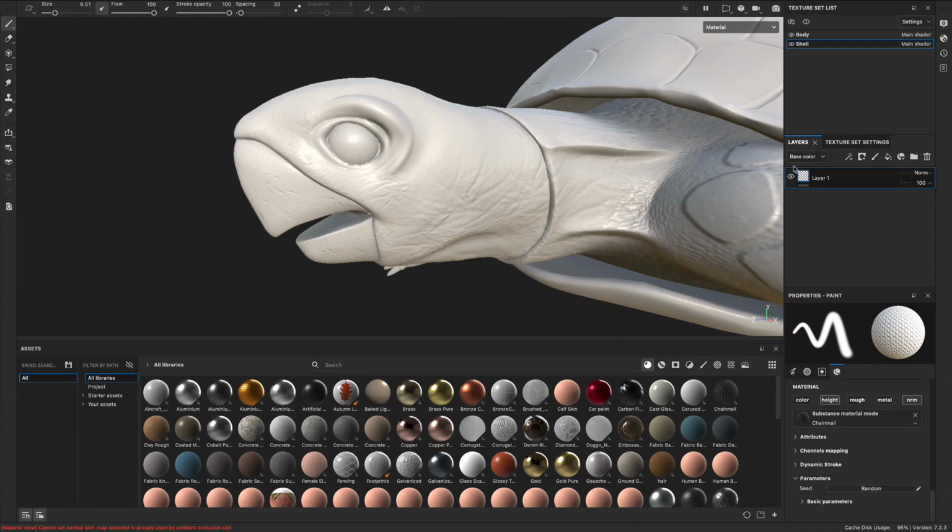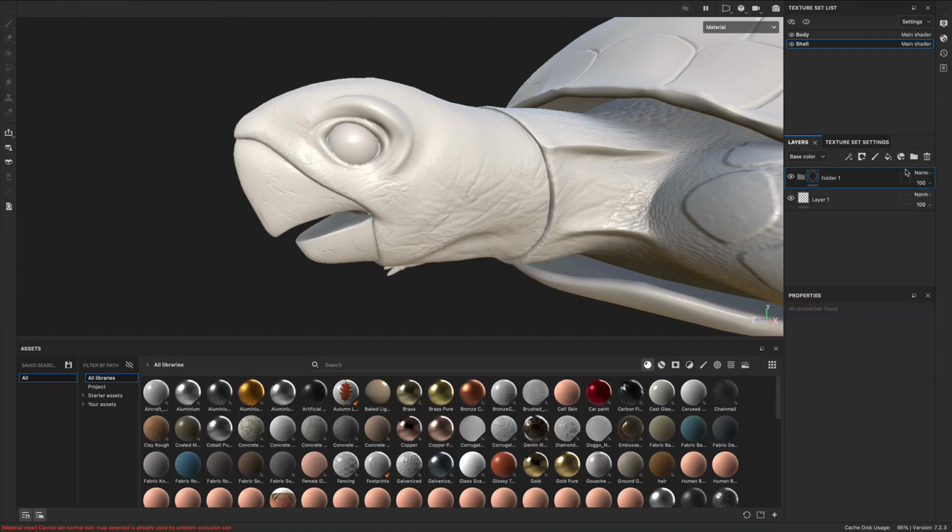I'm over in my layers palette here, and this top row allows us to create a whole bunch of different things. We've talked about fill layers, how they're different from paint layers. This icon right here creates a folder. Now, folders are a great way to organize all the layers inside of our scene. Oftentimes, we'll want to describe specific texture information with a couple different layers. The eye is such a great example. When I have 3 or 4 different layers that create the eye illusion, being able to save and organize those in a folder is a good direction.